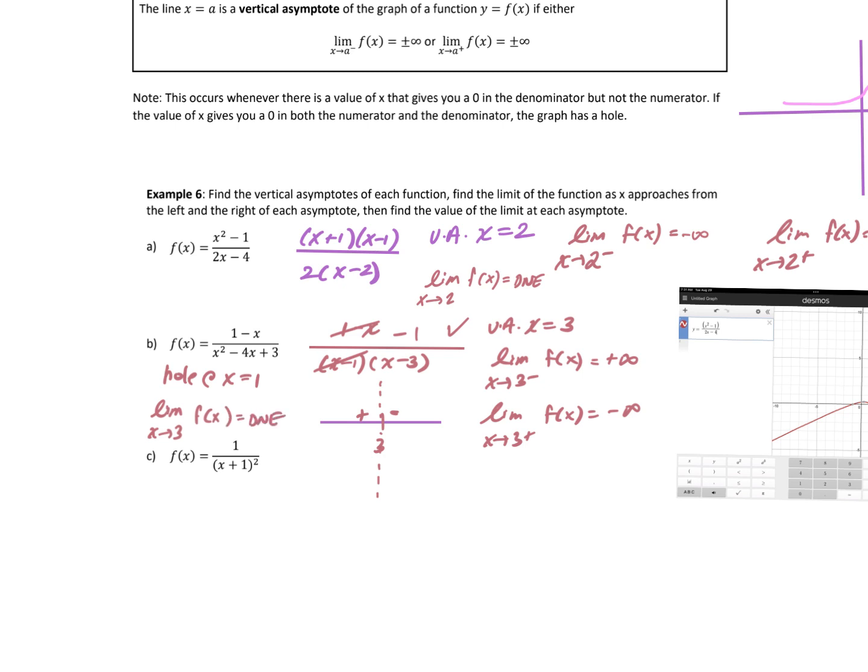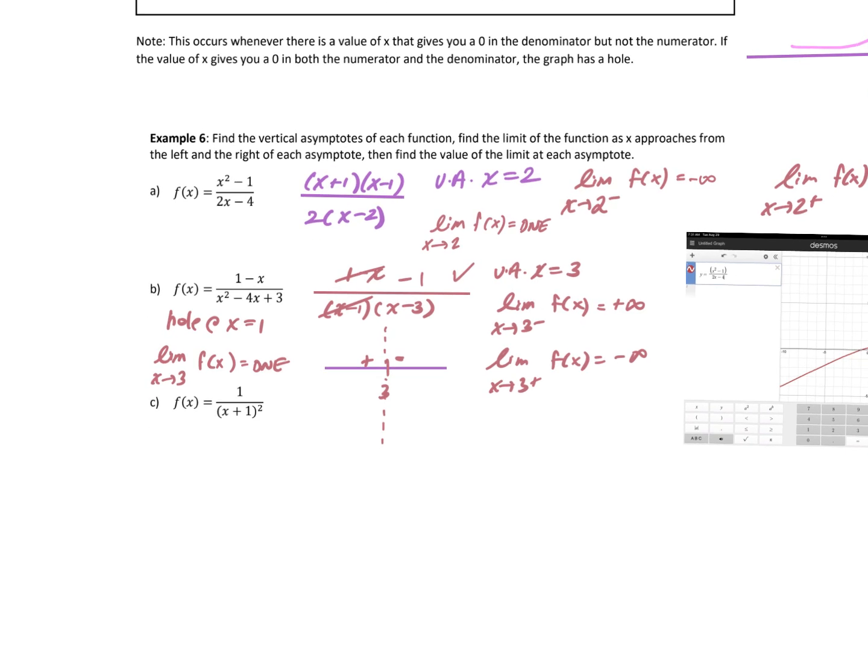exist. Okay? All right, and then this last one here, again, there's nothing you can do to cancel the bottom, so we're going to get x plus 1 equals 0, x equals -1 is my vertical asymptote. And then I'm just going to go ahead and test it. I'm going to pick something to the right and something to the left, but it looks like everything here is going to be positive. So we actually could say here the limit as x goes to -1 of f of x is just positive infinity, okay?